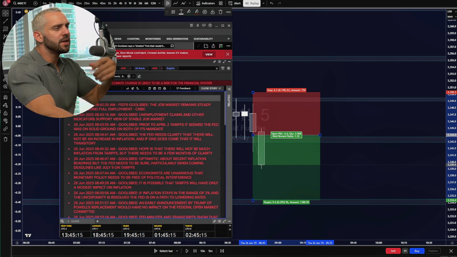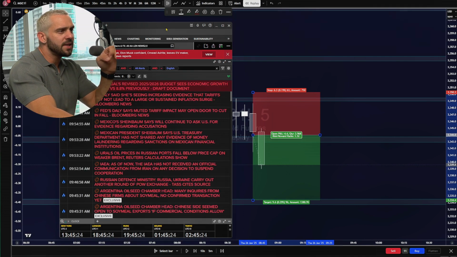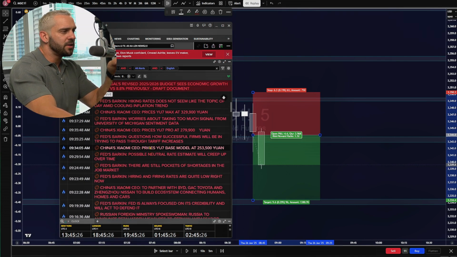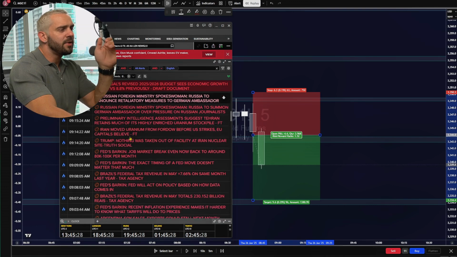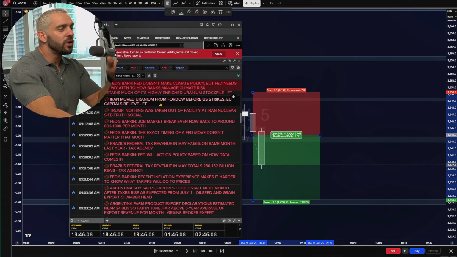Some of the things that I would want to see if gold was going to start dropping aggressively would be something talking about holding rates higher. There's a lot of uncertainty here. So it's not to say it's wrong to take this trade. It's to say that when we have these Federal Reserve speakers, we can even see more here, Fed's Barkin. There must have been 4 to 6 speakers mixed with Trump, which you can see here too. There's a lot of risk holding trades here.